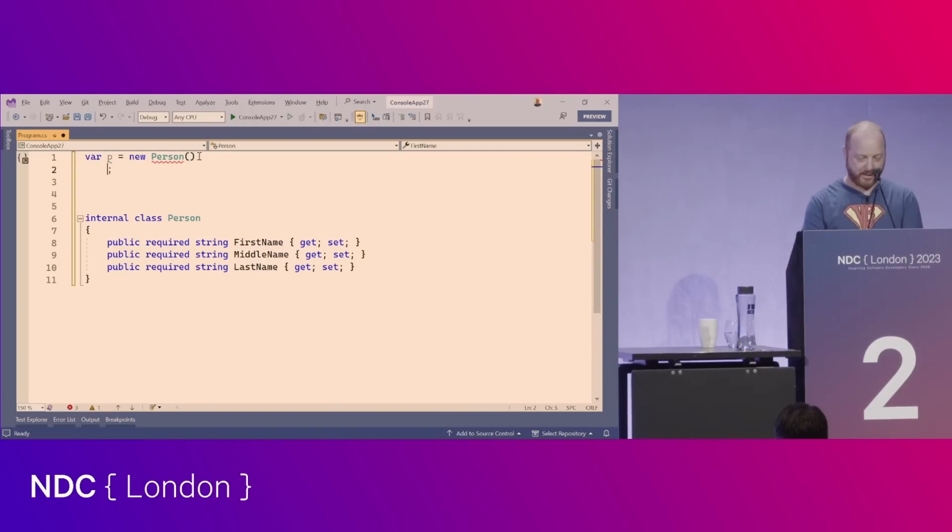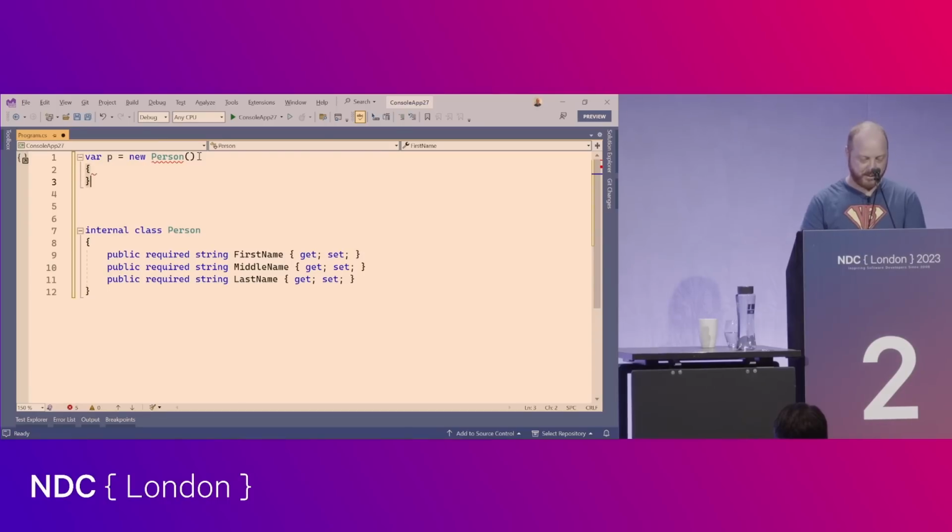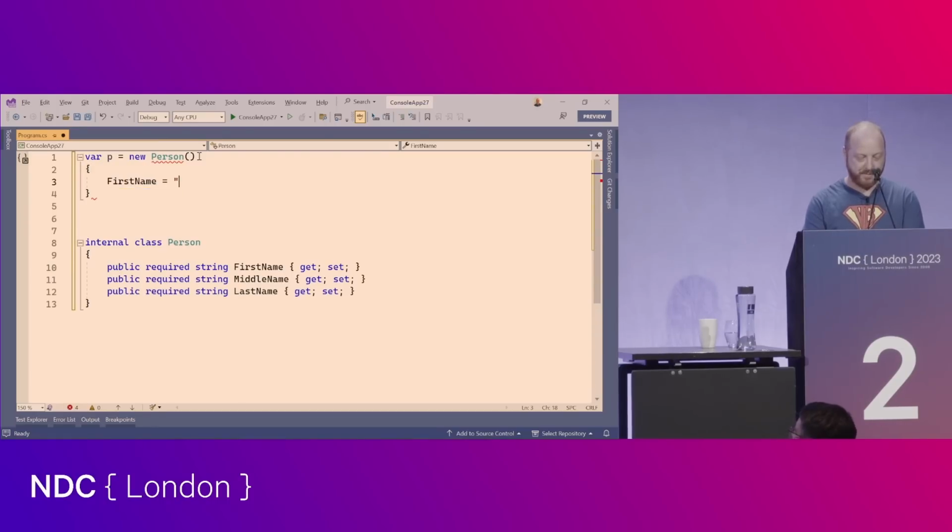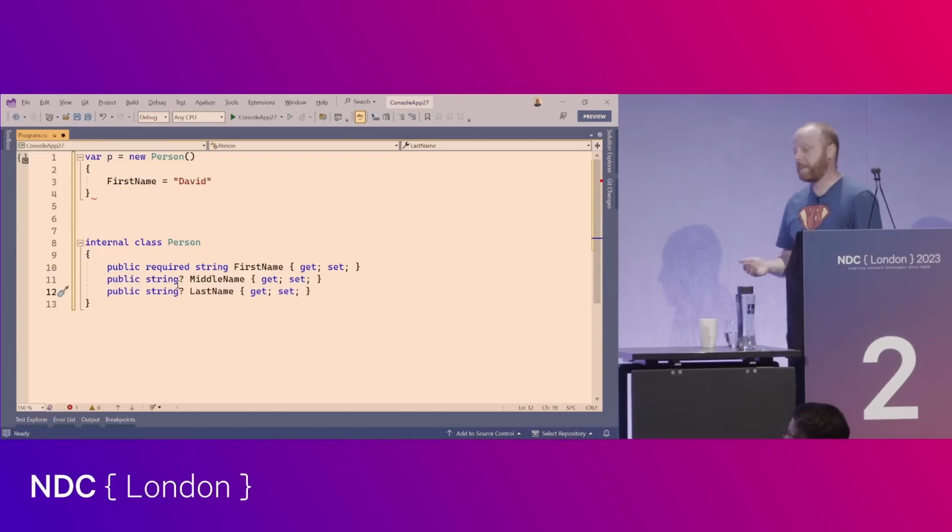And I can come here and specify a first name, and then, obviously this is a terrible person API. We don't want middle names to be required. I don't have a middle name, and not everybody has a last name either. So now everyone's happy. I've defined my DTO how I want, except for the semicolon, and my consumers know what I expect.